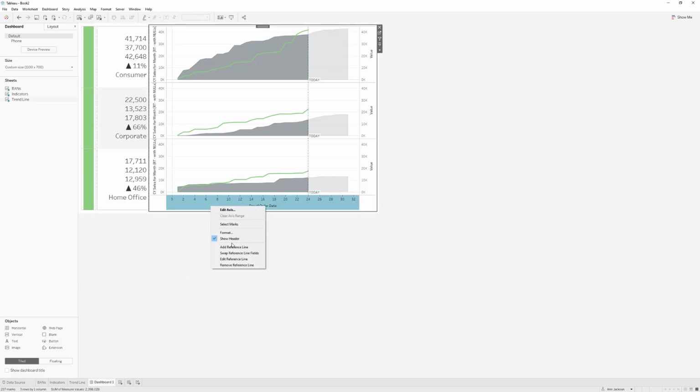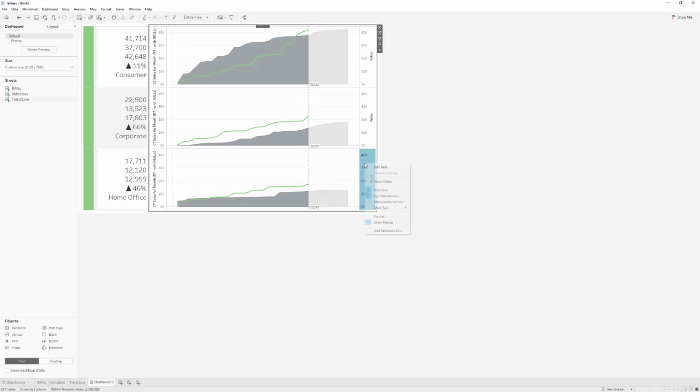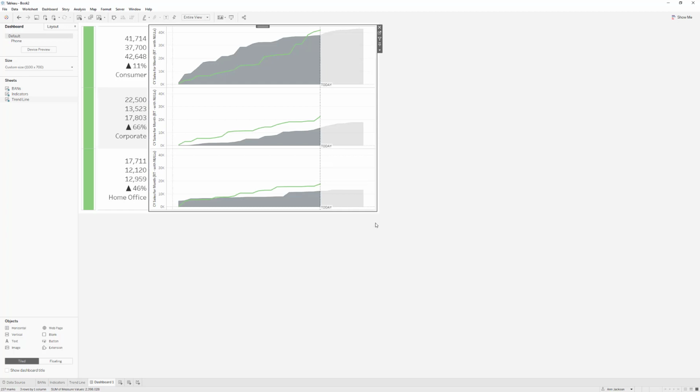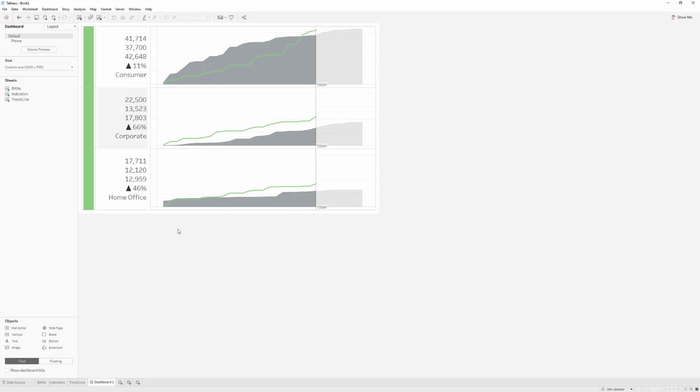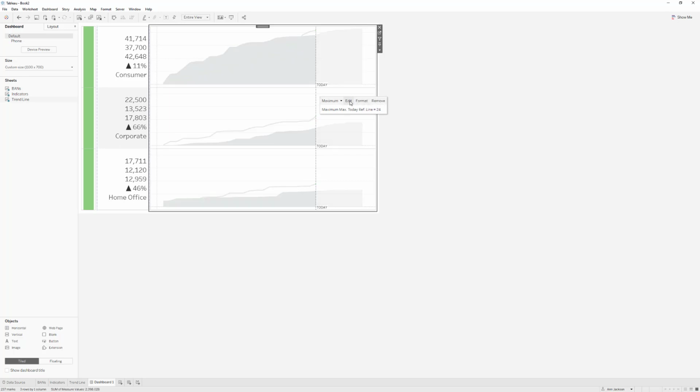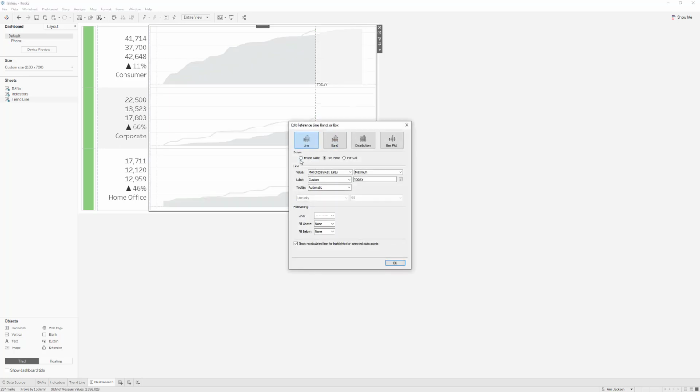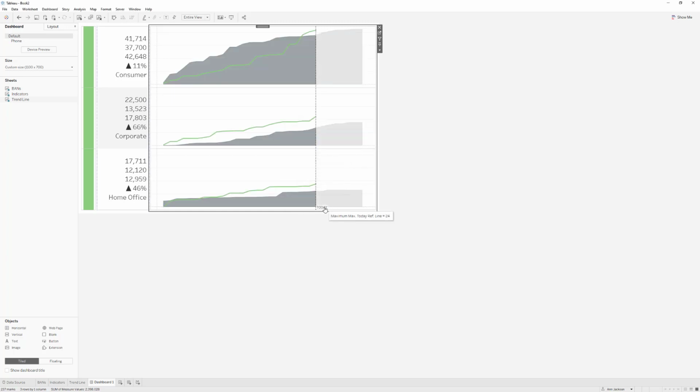So the only other things I did was I dropped the header from here, and I turned this off as well. It's redundant. I even turned this off as well because I didn't feel like it was necessary because we had our different labels on. You can even come in and adjust this reference line. It's per pane. Let's make it the entire table so that we have that today label only once. We're going to have to move it to the top at the very end.